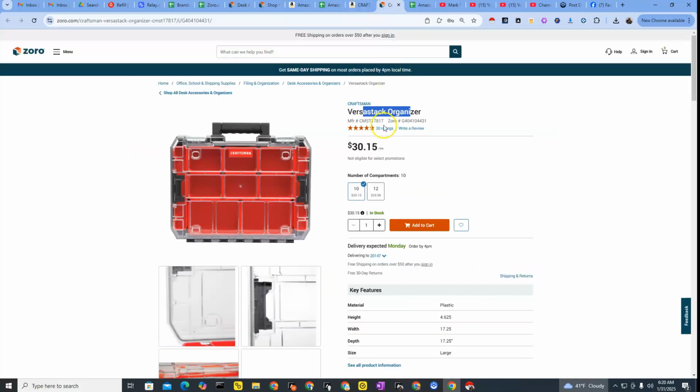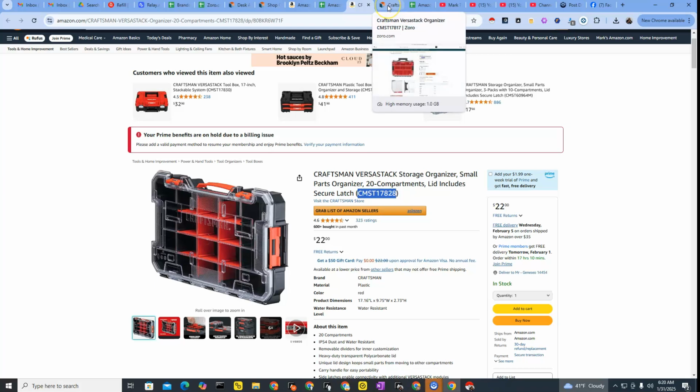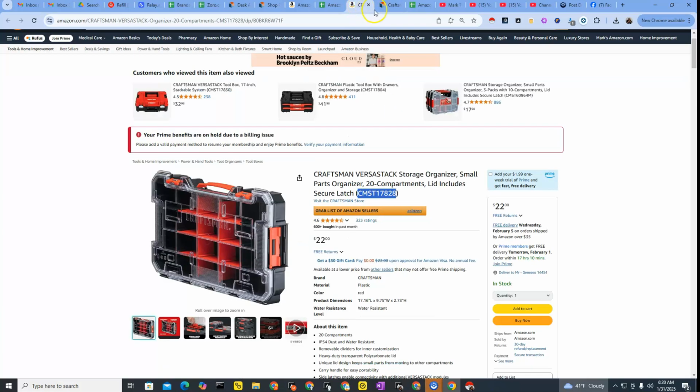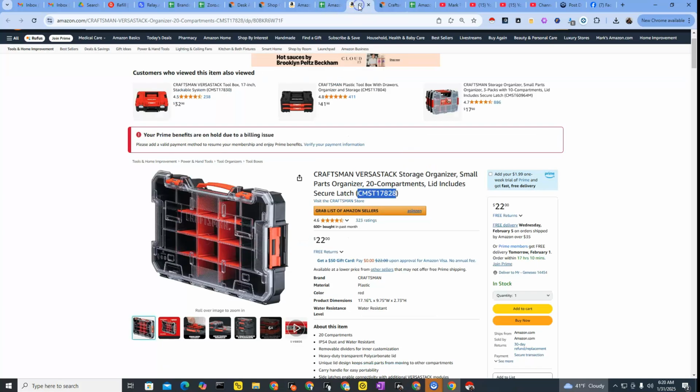So things like the MFR numbers can help a lot as well, right? Like model numbers or manufacturer numbers. CMST17828, CMST17817. Oh, it's a little different. Okay, so might not be the same, right? Or I might even want to check the different variations for it as well. So there are all these different things that you can look at as you're comparing products manually.